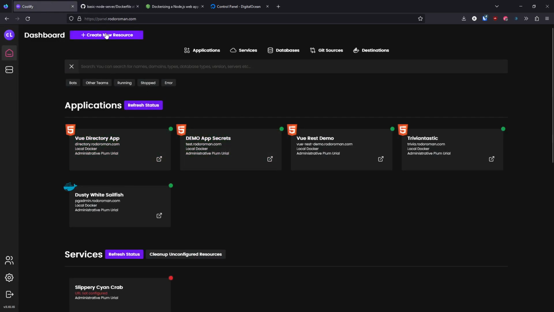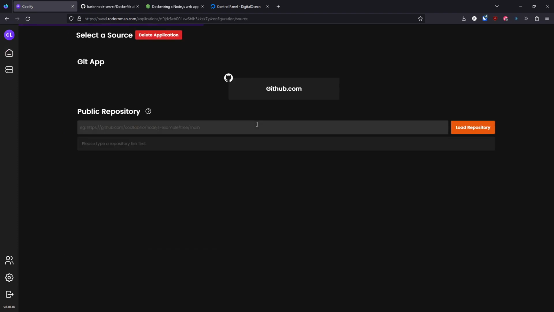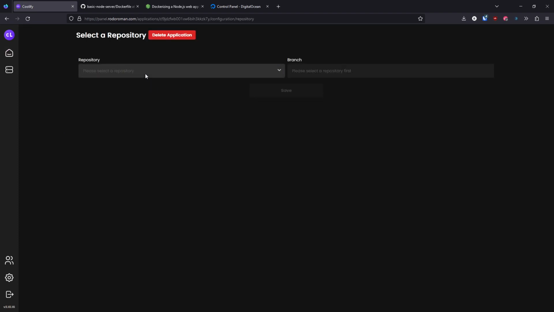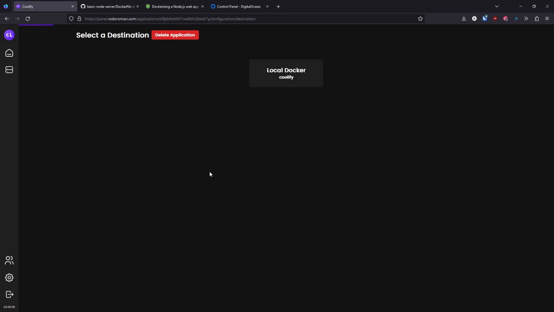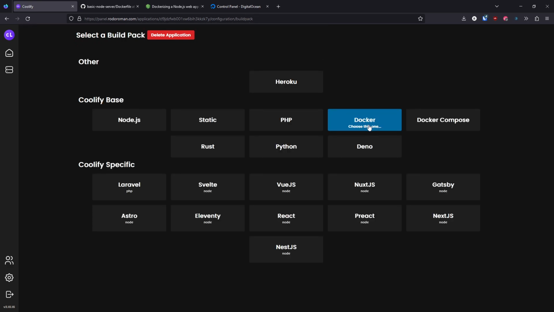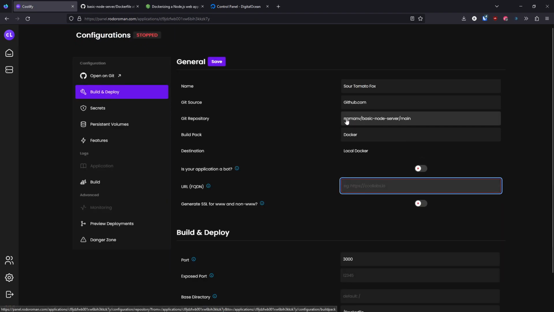So in Coolify, to add it, just add the app. It's going to be GitHub. Let me look for my basic node server. Yes. Main. And Coolify will detect it now as a Docker container. So imagine that as an abstraction. It's not a virtual machine per se, but imagine a lower level virtual machine with an encapsulated environment, and that encapsulated environment has Node.js in there. So we just put it in there.